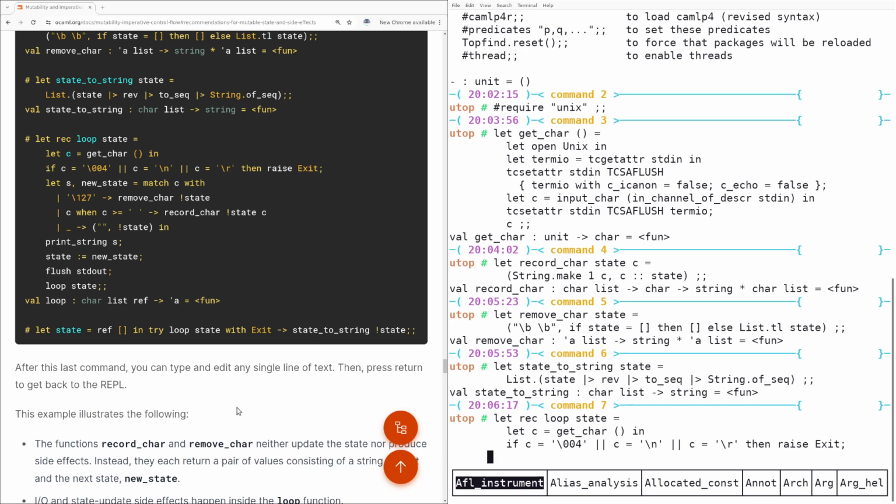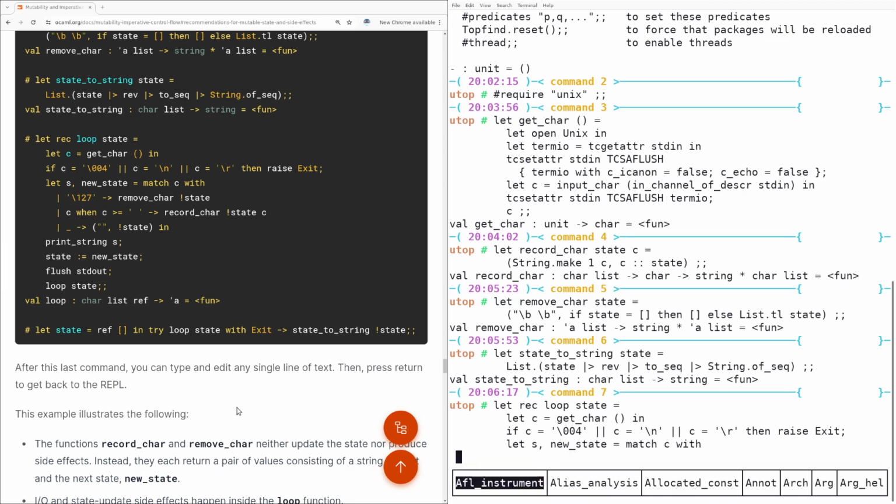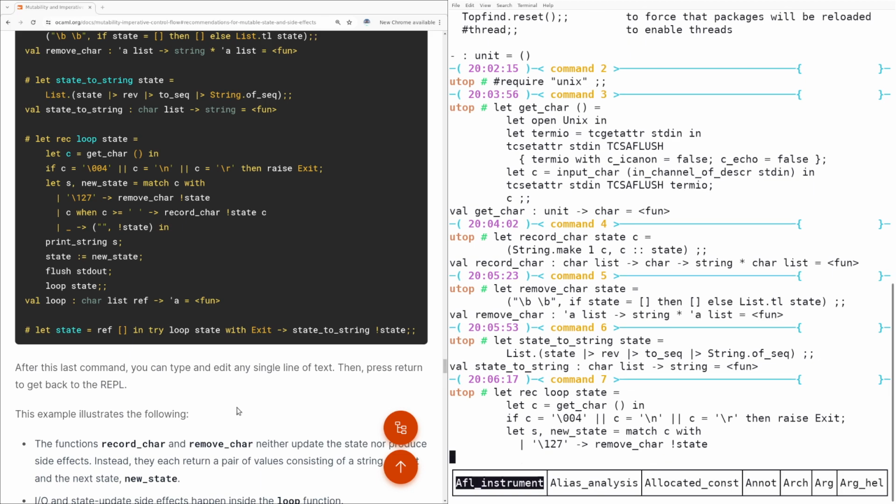Then we say let s and new_state = match c with: if it is 127, remove_character, which is basically deleting. If it is a printable character, we record the character, state and c.